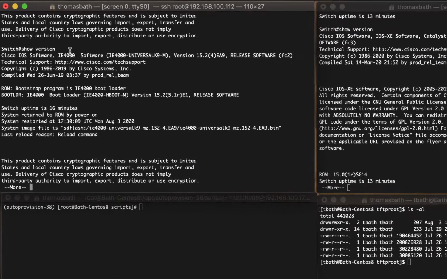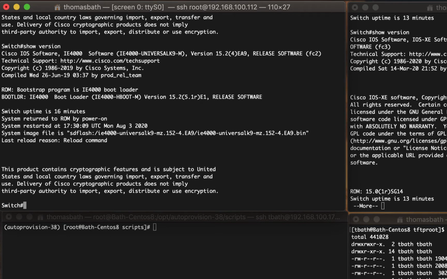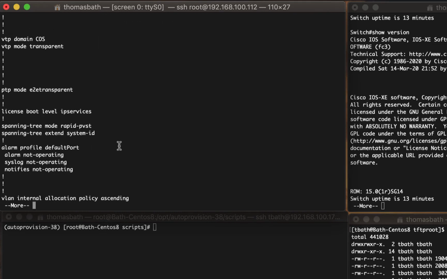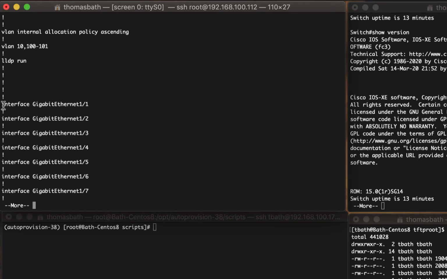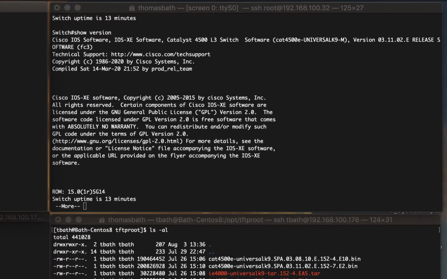Here we are sitting in front of an IE4000. In this case, we can see here that the version of the code is 15.2.4. We're going to either upgrade or downgrade that based on the CSV file that we actually have. In this case, our switch is completely blank. It's been write erased. We can see that the host name is all default, it's all set to switch. It's been through a write erase and rebooted as if it came straight out of the factory. We can see the Ethernet is all completely wiped out, no VLANs.